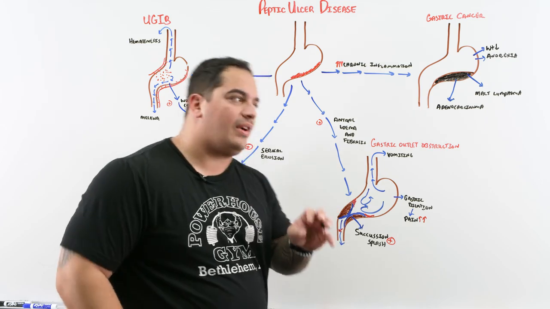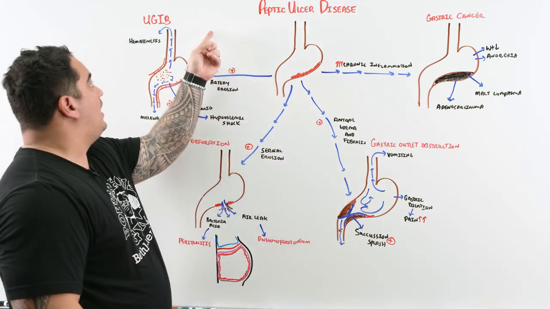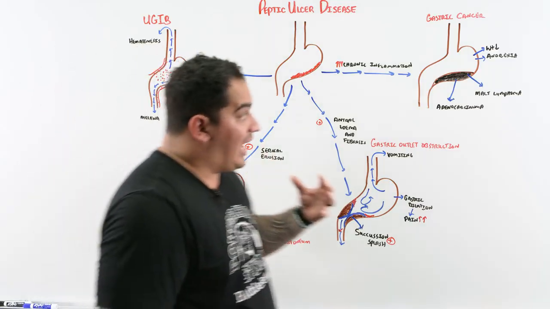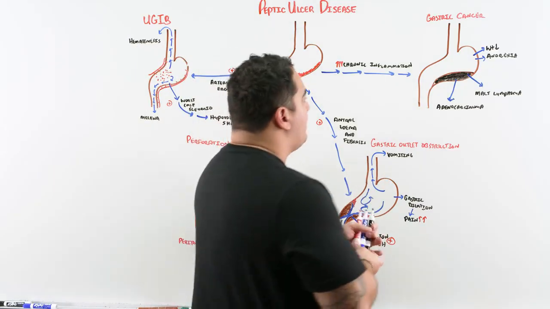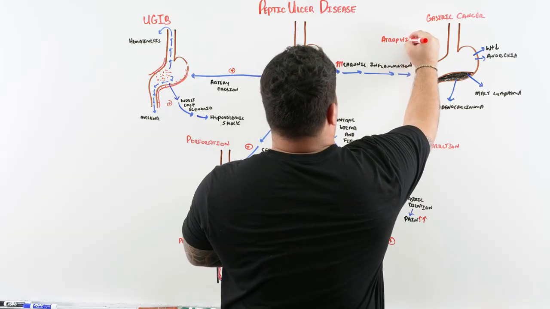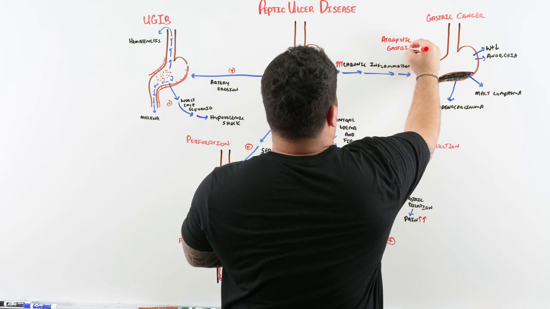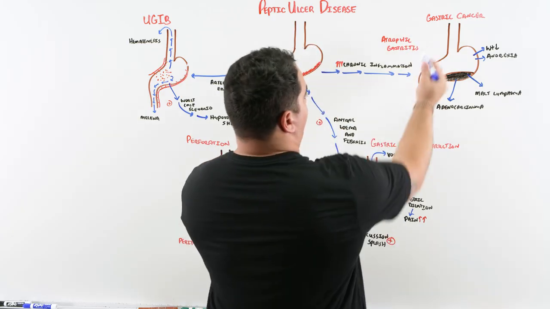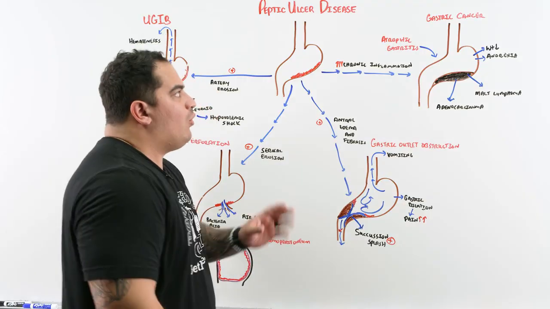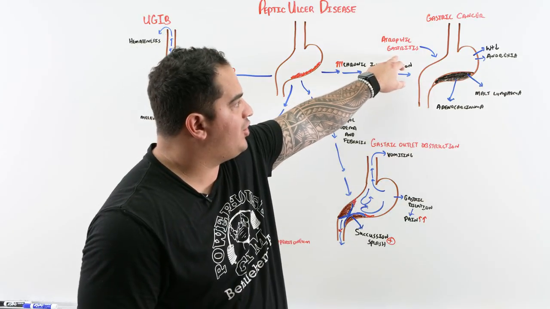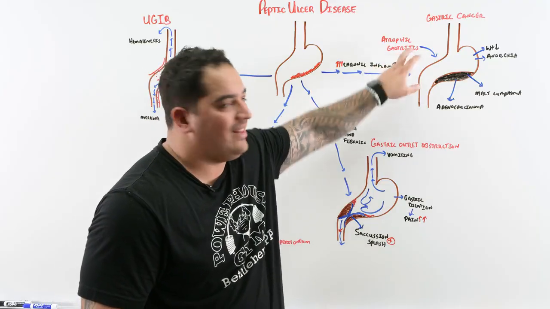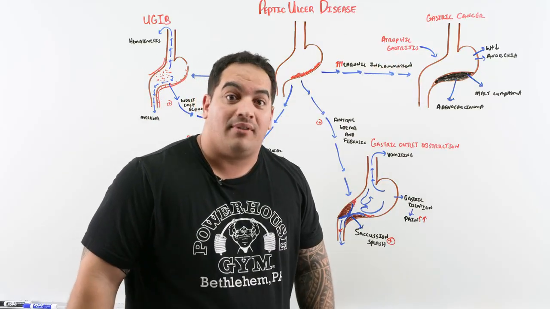Again, I don't want you to forget, yes, to a small degree, gastritis can cause a small upper GI bleed. In certain types of gastritis, most particularly atrophic gastritis, there is a pretty high risk of gastric cancer. So this is the only thing I think that's important. The other thing, more of a step one topic that you should remember, more pathology related, is that atrophic gastritis can lead to complications like B12 deficiency.